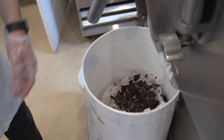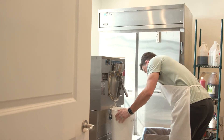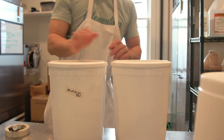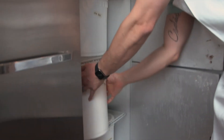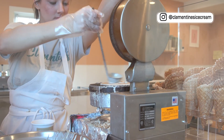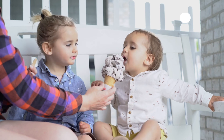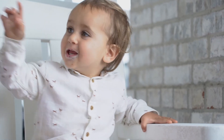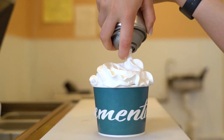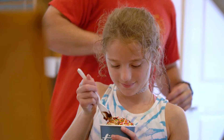It's a little more of an art to add in the flavors and the mix-ins by hand. From there, it goes in a deep freezer, which chills it down very quickly — and that's the key to getting creamy ice cream. It feels really good to see how it's come together. One of the best things is coming in on a busy night and seeing a lot of smiling, happy faces. Our mission statement is to have everyone leave Clementine's with a smile.